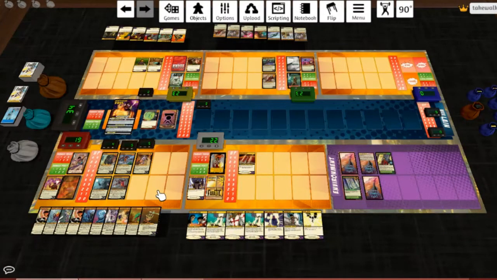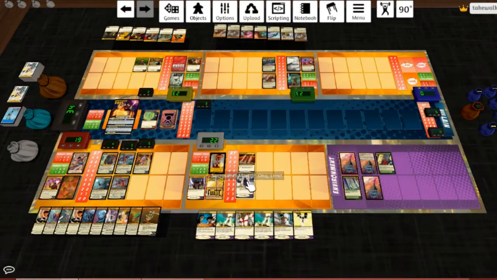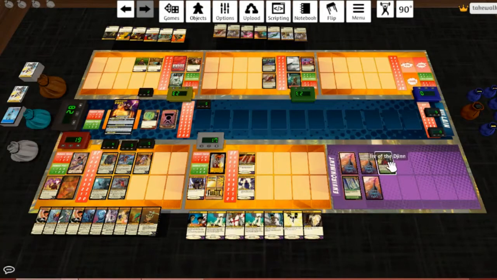Okay, what's the coolest thing that I can do? Sacrosanct Martyr, 5 damage to herself, 6 damage to Voss. I think that was pretty cool, and this just goes away.